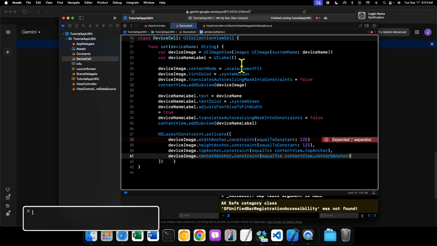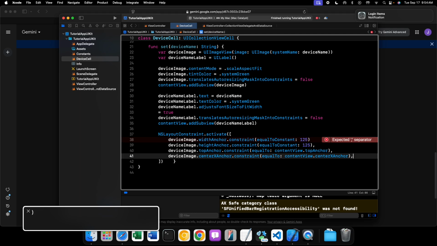Because if you recall, our views, when they're being constrained, have to have an X, Y, width, and height value. Otherwise, auto layout is going to get confused and you'll get not so great results.